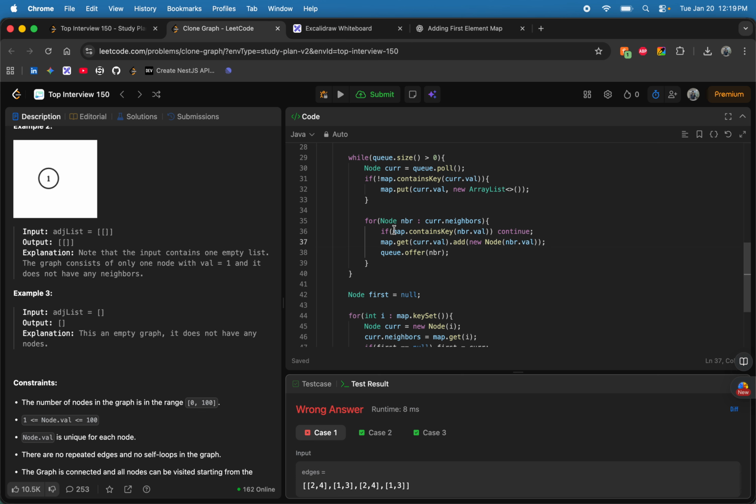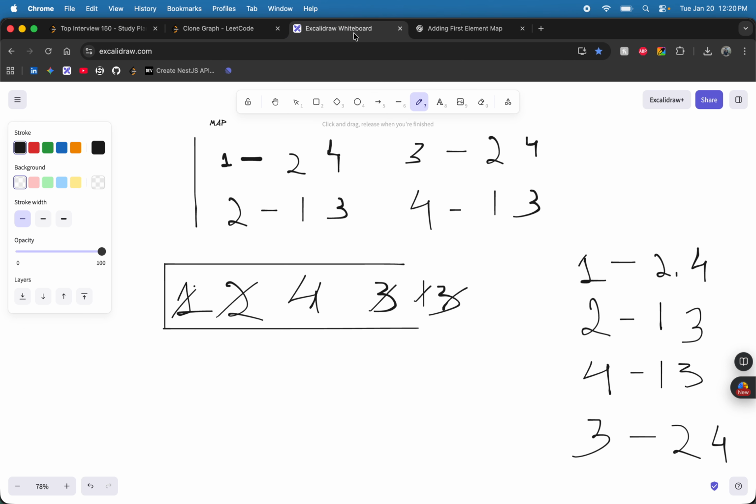For the neighbors, if neighbors is there, okay, if map contains key, we are skipping it, right?